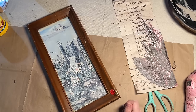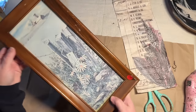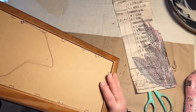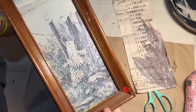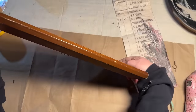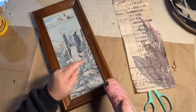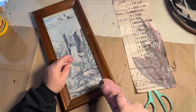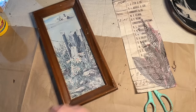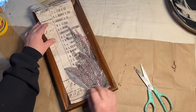I found this picture frame down in my stash and decided I wanted to do something with it. I had a piece of decoupage paper left over and wanted to use that — I had an idea of something to do with it, so I wanted to put the two together. I just took off my sales sticker. I'm not sure where this came from or if I paid for it, but I know that I wanted to redo it.